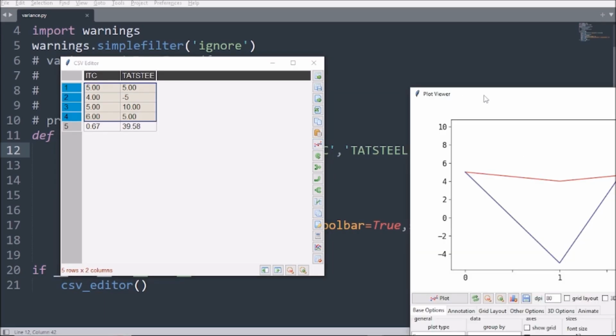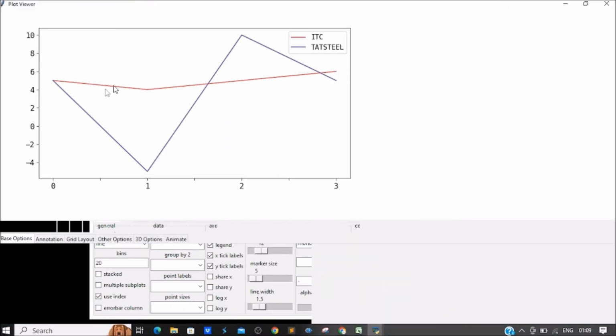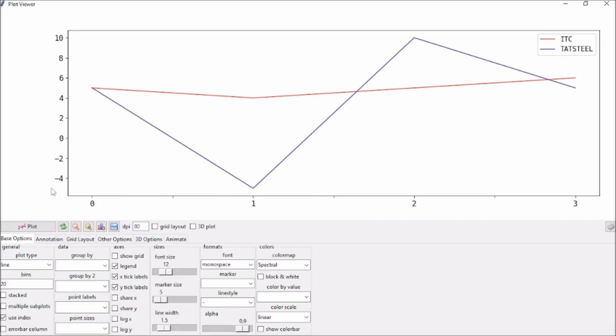So we can see our graph. So that is how it is going with the ITC and Tata Steel. Even the selected things from Matplotlib, just without writing code, we got this stuff. And in communication with Matplotlib, with these things, it helps a lot. So I think in this way we can visualize better.